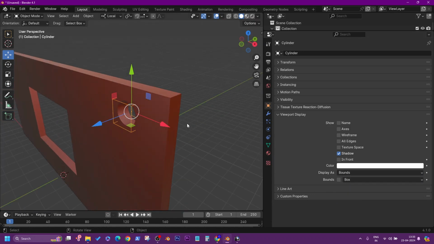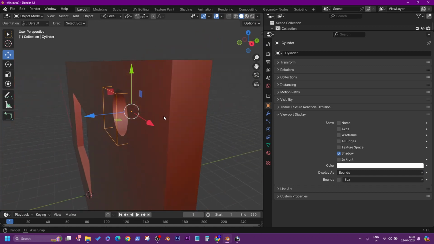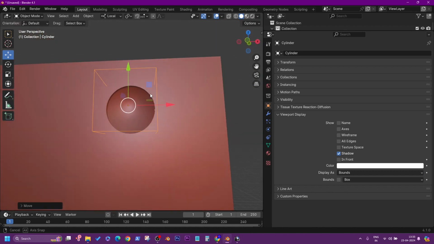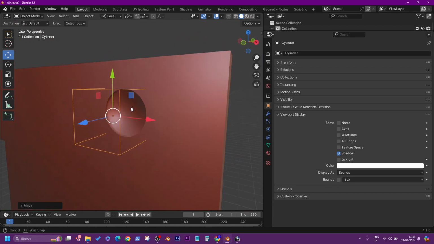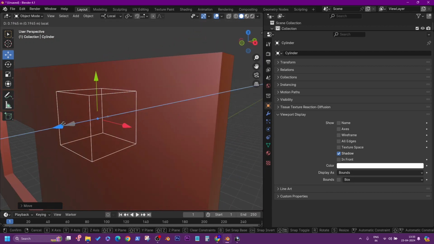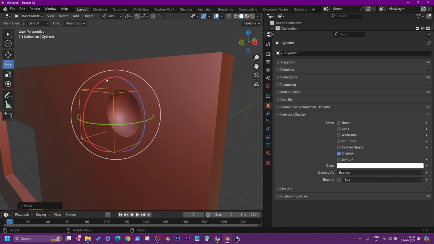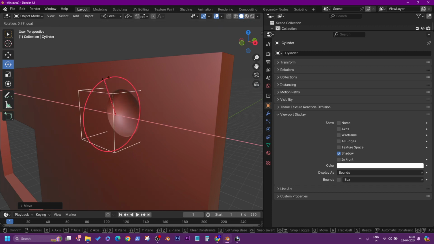Now you can see it is a hole. So this is how we should see whether the object is a hole or not. I can move it, I can animate it, I can even rotate it, whatever shape we can see, like this.